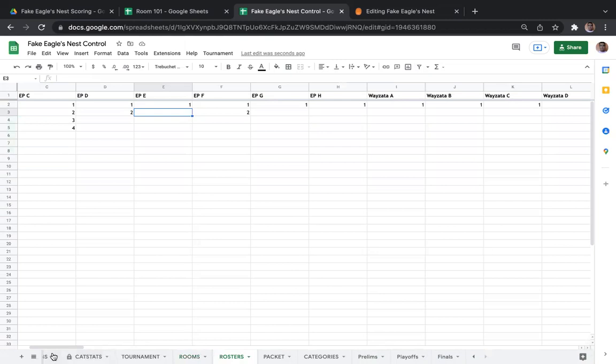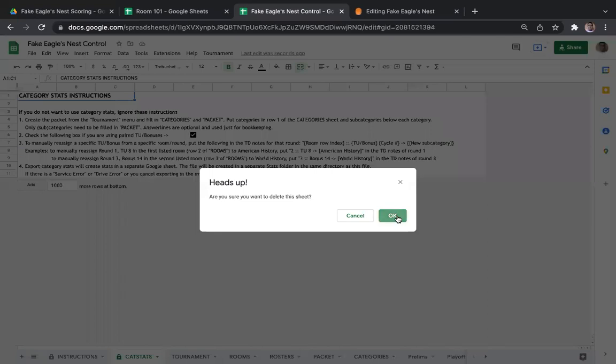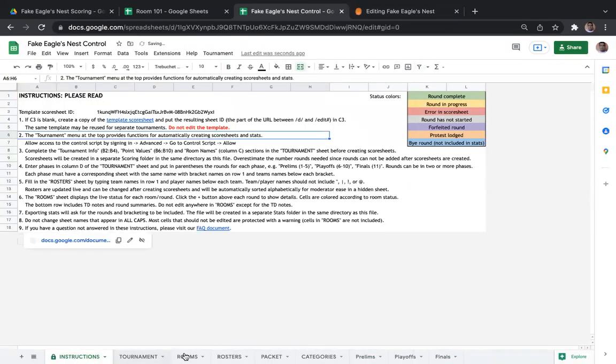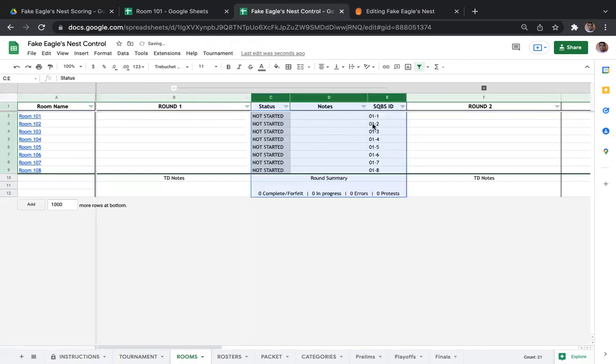I'm also going to briefly talk about the other tabs. This is for category stats, which I am just not going to get into. We're not doing category stats for TJ Sheets. Here is the tab for monitoring the progress of a room. So if, say, room 101 begins scorekeeping, this will show a little thing that's green for still in progress, and it'll show the score and the progress of that round. And you can click this plus sign here, and it'll show a bit more information.